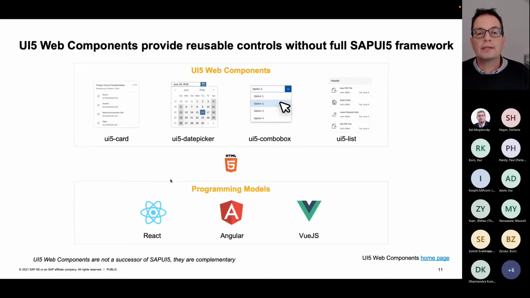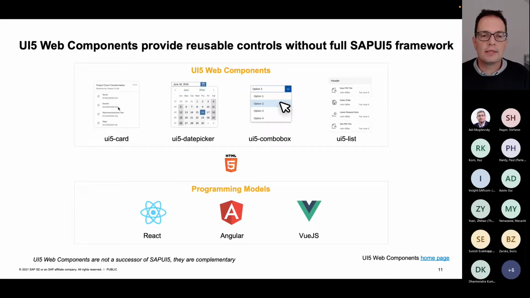One more aspect I want to highlight here is the UI5 web components. I mentioned we want to bring a consistent user experience also to other technology stacks, let's say Angular or React. And how can we do this? We want to keep the UI implementation with, let's say, Angular or React, but on top put Fiori elements, on top put UI5 elements, UI5 qualities.